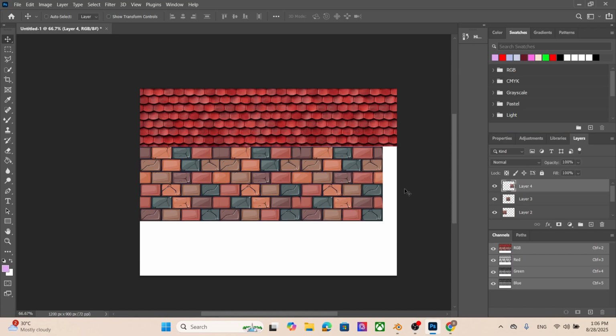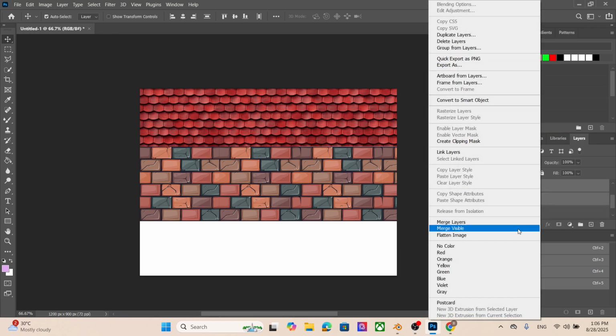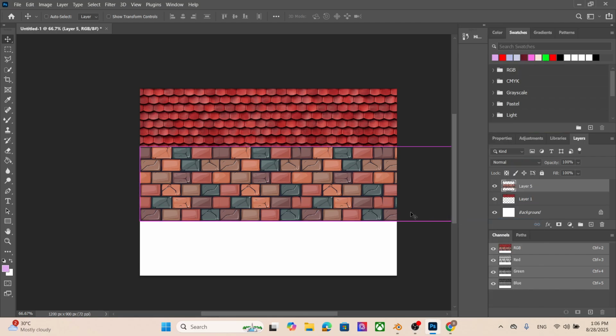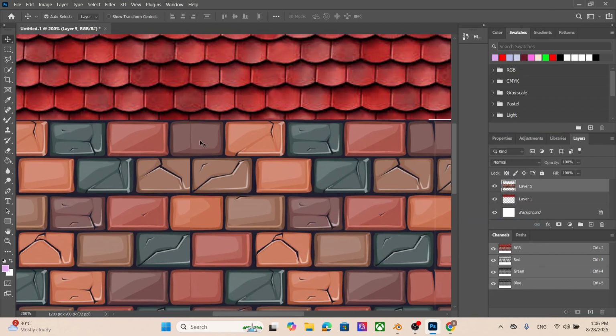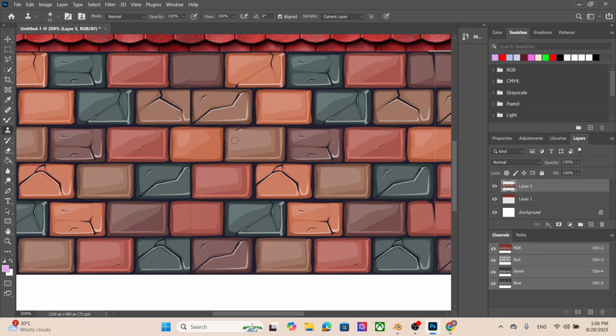Okay, then Control C, Control V, and then we connected. Okay, now we combine, we merge all this. Okay, we merge together. Now you can see if you don't like this, so same thing, you clone this one and you cancel this, so makes them like connected.